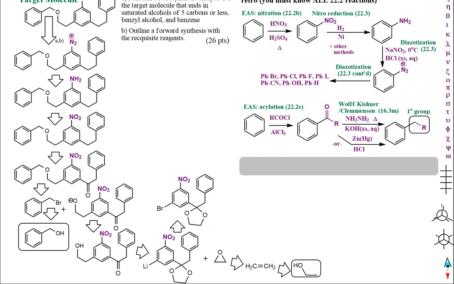Alkyl halide, if I have two metadirectors, remember, this used to be a ketone. That's a metadirector as well, this protected ketone here. So what I'm going to do is this. Here's the unprotected version. Both of these groups are metadirectors. The bromine has to go on meta to those two groups. The previous molecule will be this without the bromine, because the bromine's going to go where we need it with this approach.